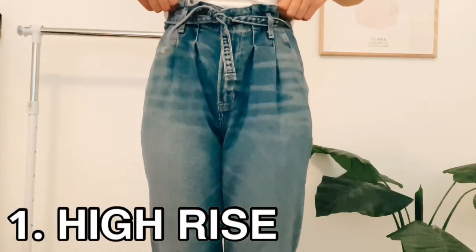Okay, so the very first category is jeans. Of course you need a pair of jeans in your closet to start any wardrobe or any closet. So the number one thing that I look for when I look for a pair of jeans is that they're high-rised. I need my jeans to be high-rised. Low-rise jeans are just not flattering, and I don't think they're even very comfortable at all, so I always look for a good pair of high-rised jeans that are pretty high up. I also like high-rise because I like to dress modestly, and if I'm wearing a shirt that's kind of short, I don't want to show any skin, so high-rise jeans make it so I can wear more short shirts but still not show any skin.